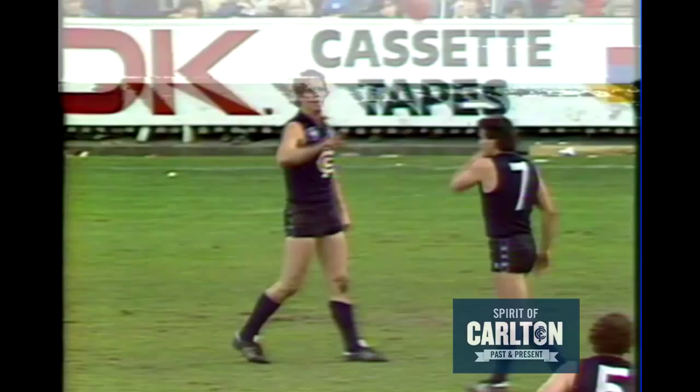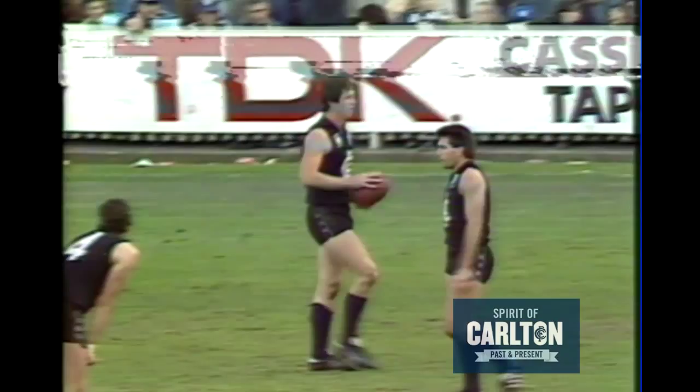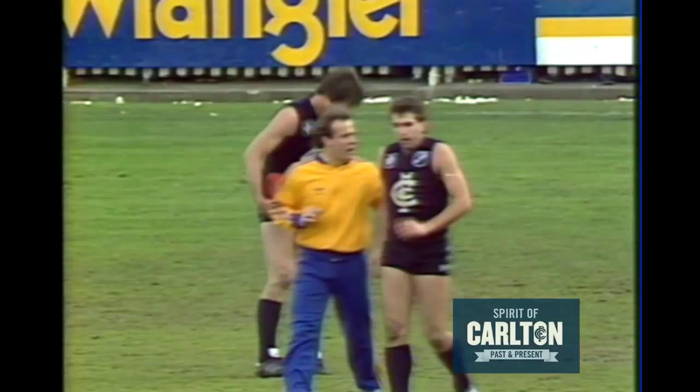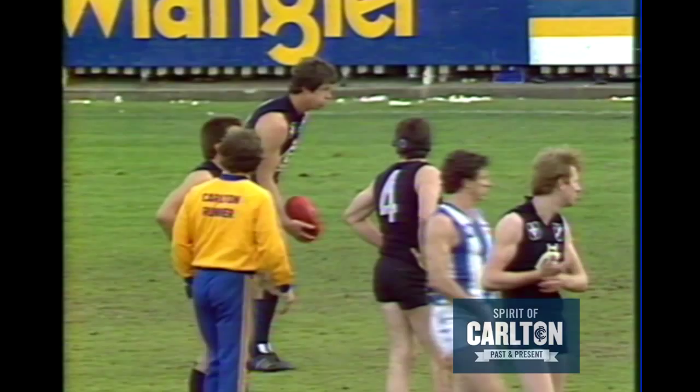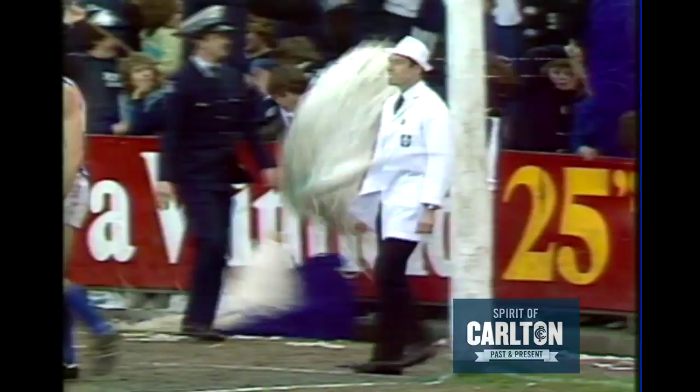So Carlton kicking their gun, first goal for the 30-minute mark — one goal, three, nine points to North. Drop for Sheldon — that's a great kick, great kick to Ditchburn. He collided with Glenn Binning. Let's watch that again. Ditchburn has kicked two goals, and if he kicks this one — he's only about 30 metres out, directly in front, just about. Three goals to Ditchburn. The difference is five points.